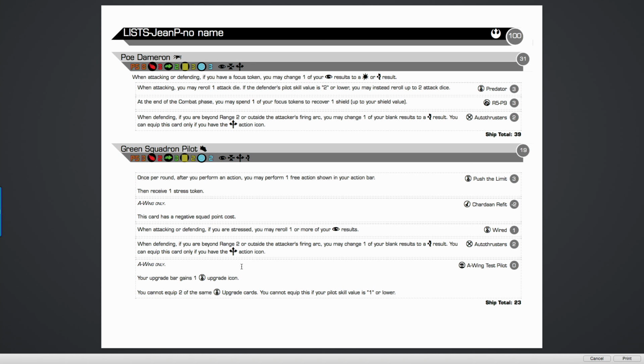So, real quick, let's break down Poe Dameron, T70. Got an A-Wing Green Squadron pilot, a Y-Wing Gold Squadron pilot, and a Bandit Squadron pilot. I didn't even see the Z95 Headhunter there on the bottom. Yeah, he did. All right, so let's do the breakdown in detail here.